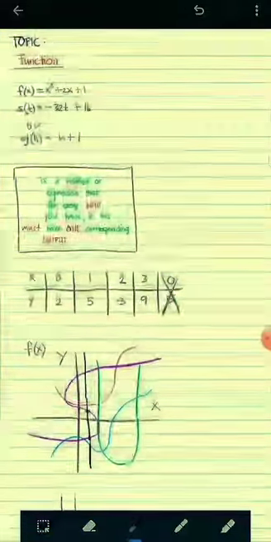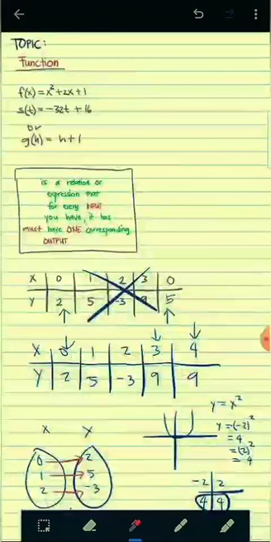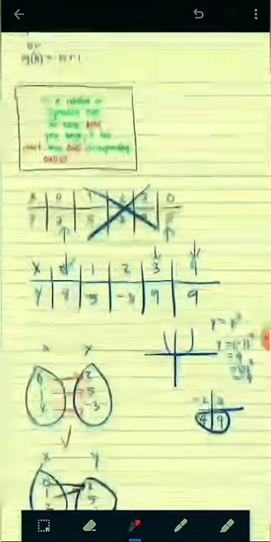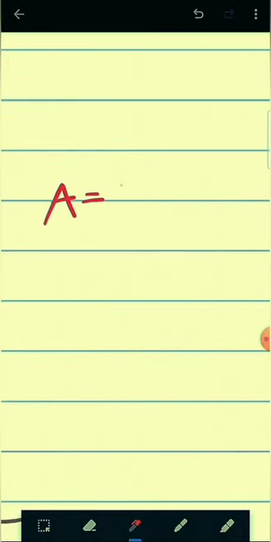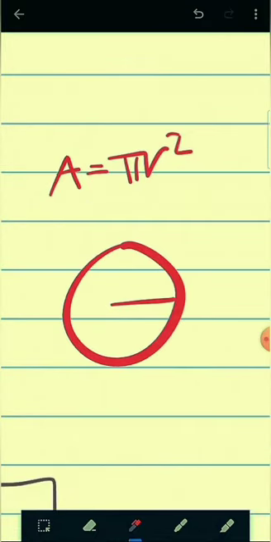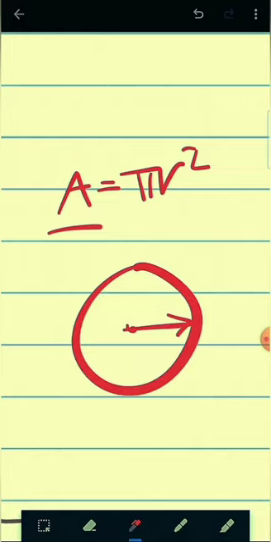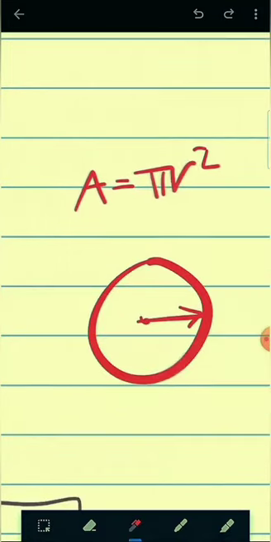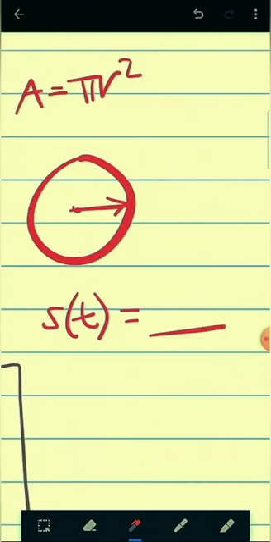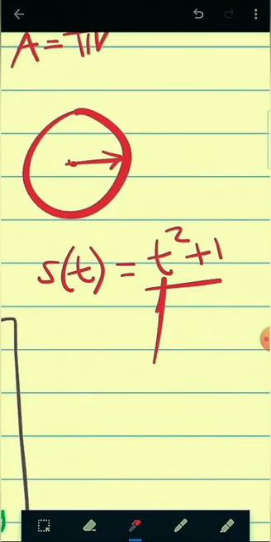I hope it's now clear to you, because function is important and it's good to be aware of that, because in calculus, we deal a lot with functions. We differentiate functions, we get their limits, we solve for the domain and range, and knowing what a function is will help you a lot. So additionally, you will see A equals pi r squared. So this is a function. Area is a function of the radius of the circle. So if the radius changes, area also changes. So whatever the value of r, A depends on r. So that's a function. That's what and how a function works and how it represents the happenings in our surroundings.